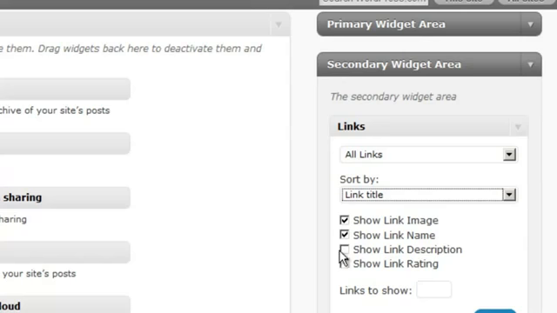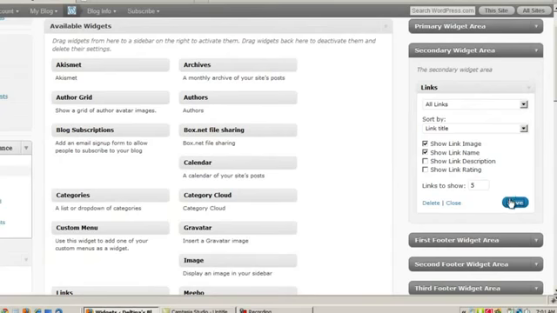And then we have some other features here. We can show the full-length description, so when you create links you can give them link names and descriptions, and you can decide which of these elements you want to actually show on the sidebar. And then it will allow you to put in how many links you want to show. Now there are some default links already in WordPress.com, so those are the ones that are going to show up. And so we want to click on Save.